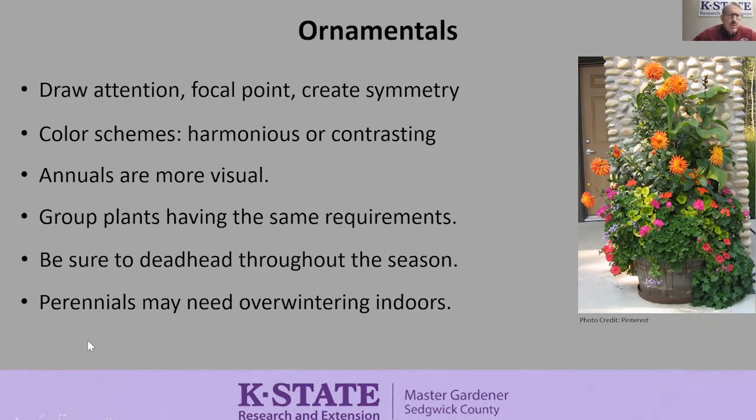And the thing about ornamentals, especially on the front area entryway to, for instance, your house or such, if you ever notice people that do this, the thing with these containers for ornamentals is they draw such attention to them. Your eyes are just drawn right to them. It's a focal point. And if you keep symmetry in mind by shapes and sizes, it's really amazing what you can do with containers and ornamentals.